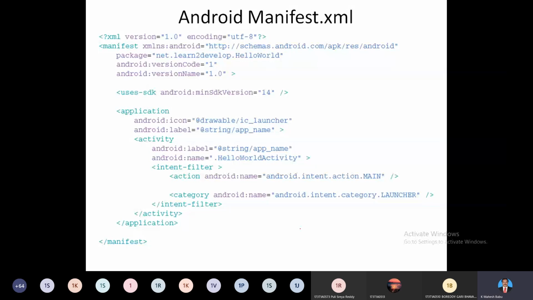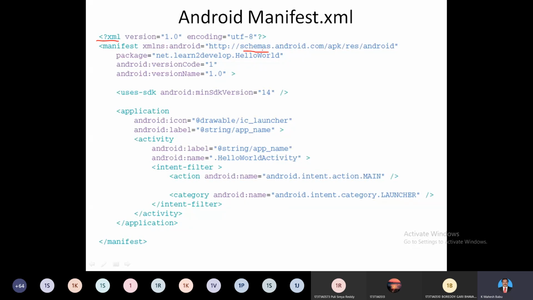So this is a manifest file which is pre-generated. It is not necessary to write all this; everything will be readily available. The only thing is to try to know what is inside this. It is an XML file. Always the XML tag will be open, with version and encoding and so on. Inside the manifest XML, there you can find the schemas.